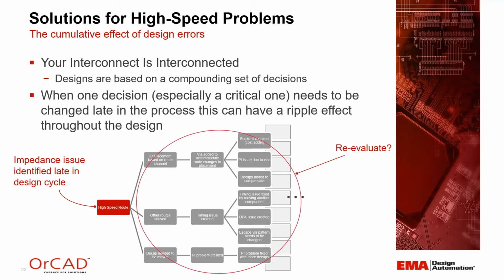Usually your design cycles have a lot of steps associated with them. So what ends up happening is if you have anything that impacts that particular design cycle early on, if you don't catch it, it can propagate all the way to the first board being built. Then you find the error, come back and do a respin, rebuild the board, fix the problem, and get another version of the board out. So it's very important for high-speed problems to have some type of management system in place so you can avoid these ripple effects for costly high-speed respin issues.